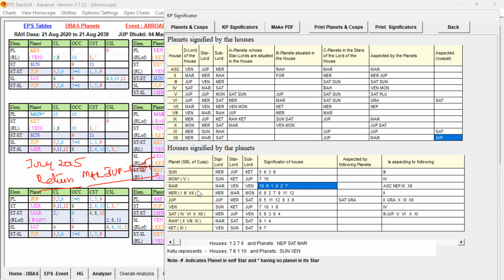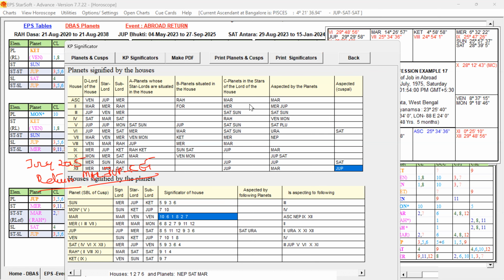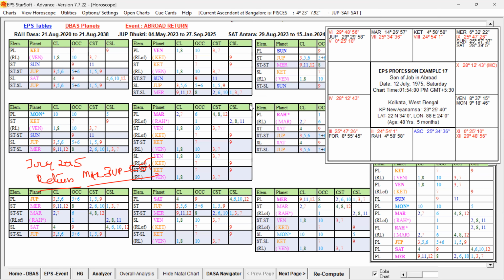In Mars Dasa, whether the native will be abroad and working. In Mars Dasa, he was there. Mars Dasa, Mars Buddhi, Rahu Buddhi, also he was there only. But it is not talking about supportive significations for the native to be abroad, right? So that way we will not be able to understand. With the significators of the fourfold, we will not be able to come to any decision. Only if we take the CSL, and also importantly support planet significations.